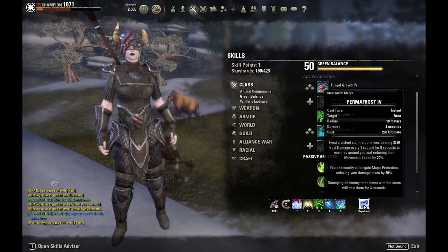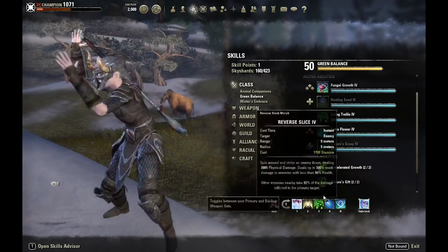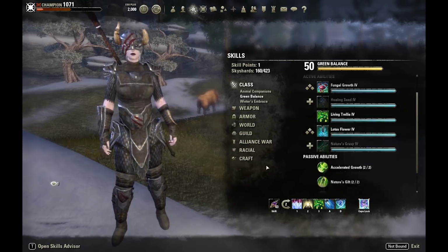So there you go. Fantastic ultimate. Don't go for the Winter Storm here. We're not stacking the max stat too much. Permafrost is here because we stack the weapon spell damage on the front bar, so it's unimportant. Permafrost, BiS, guys. Such a great ultimate for this build.